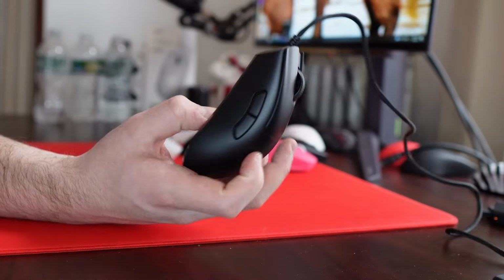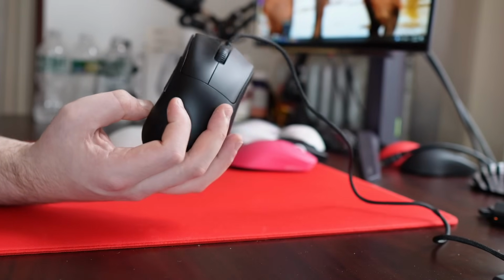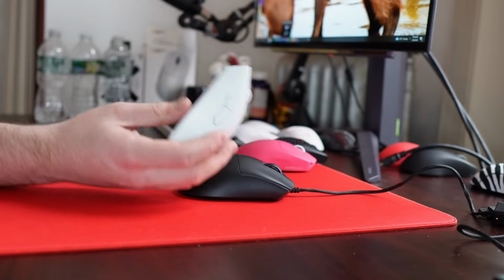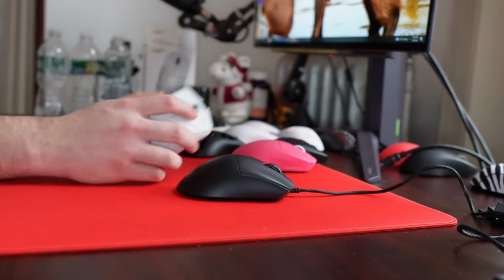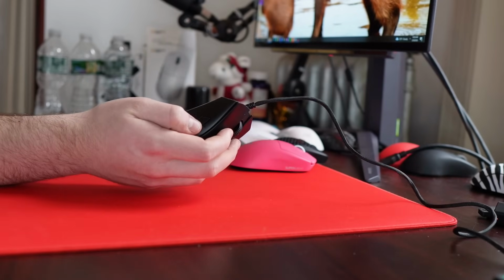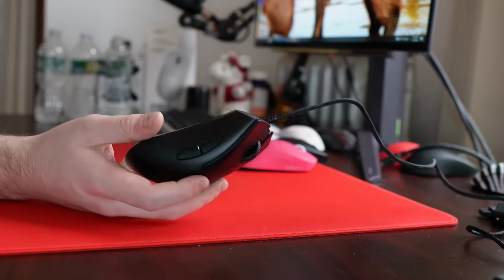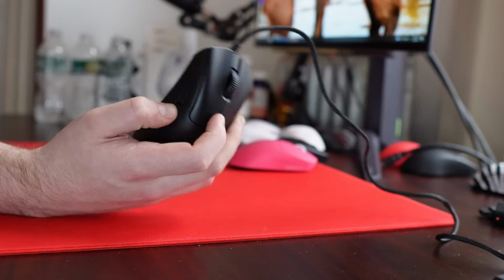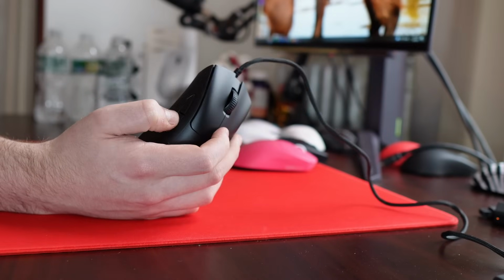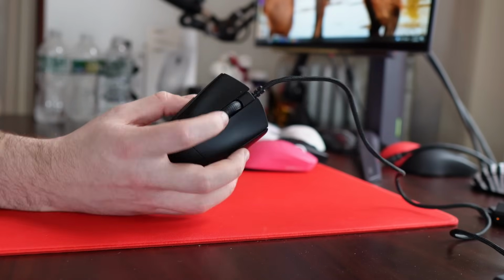The side buttons, I thought they were identical. They're definitely the same switch. They feel the exact same, but I have a theory that they just protrude from the mouse slightly less. I could be wrong about that, but when it just comes down to feel, it does feel like they protrude a bit less. I could drive myself crazy. I could also take a picture, measure it, but I just figure I'm gonna let you guys know that there's no issues with the quality, like when it comes to side wobble, post-travel, pre-travel, really well tensioned.